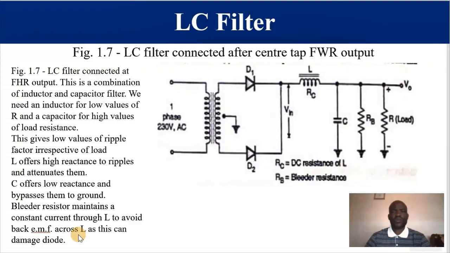That is a circuit diagram of an LC filter, inductor capacitor filter. This is the inductor and this is the capacitor. And we are saying this has got a DC resistance of RL, and we are calling this a bleeder resistance. But these are the critical things. This is what we call an LC filter. And this is an LC filter at the output of the center tap full wave rectifier, and this is the center tap transformer, and this is our AC mains, which we want to convert to DC.